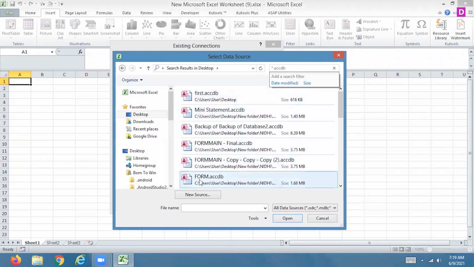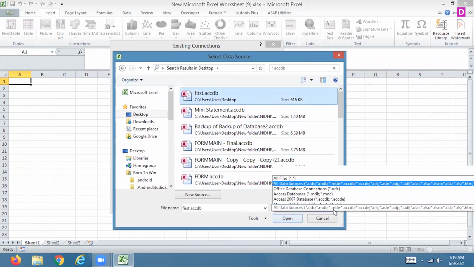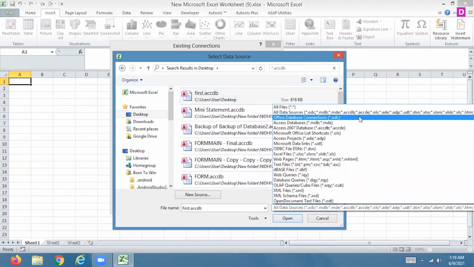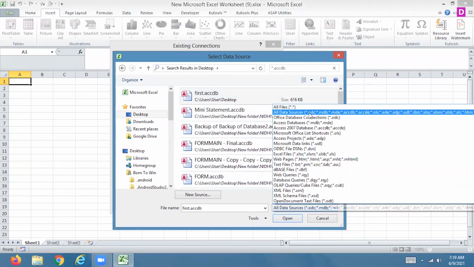All the database backups come from your side. The extensions for data sources include MDB, ODBC, which is SQL connectivity, and if you create SQL connectivity, XML, HTML5 and others, all our connectivity comes from this.